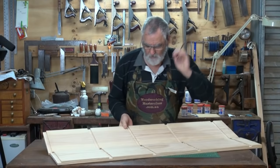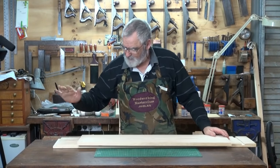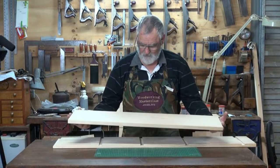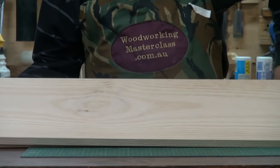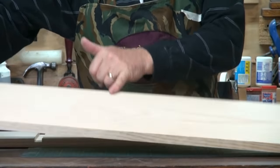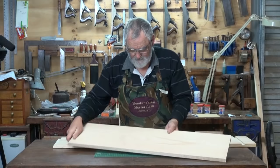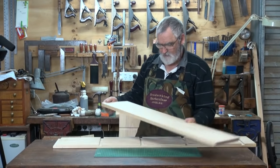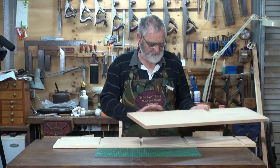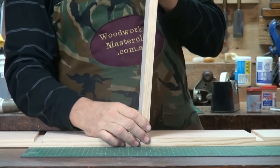And they do. Work with one side first. Work out which side of the board you want up. This is the top of the cupboard. It's got a little bit of a mark there. Not too fussed with that. That's got nice grain pattern in the front, so I'll have that facing the front. And this is going to be the front. So that's going to go around that way.